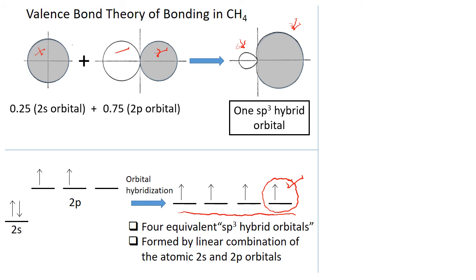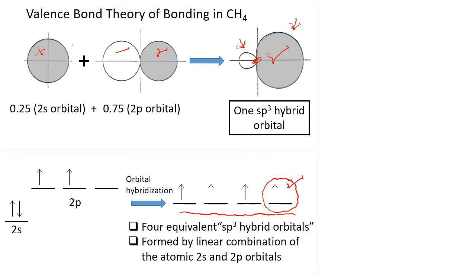So my sp3 hybrid orbital looks like the orbital on the upper left, with one very large lobe, and that's going to be the one that points toward the atom to which I'm forming a bond, in this case the bond to hydrogen, and the very small lobe behind the atom. So again, remember my nucleus is dead center here, so it's right here. The small lobe behind the nucleus is not going to participate in bonding. It's this much larger lobe right here that's going to participate in bonding.